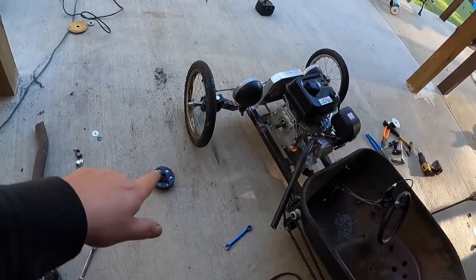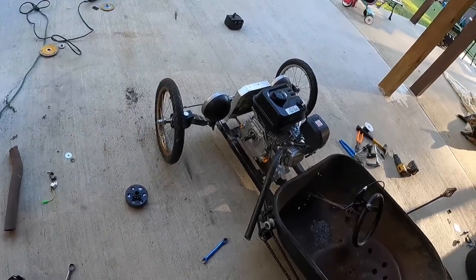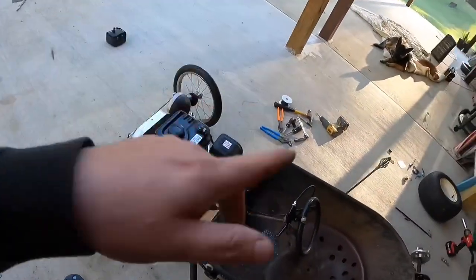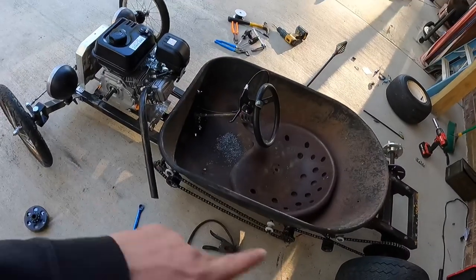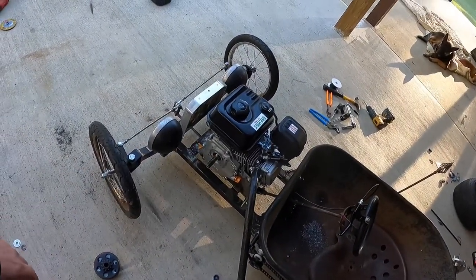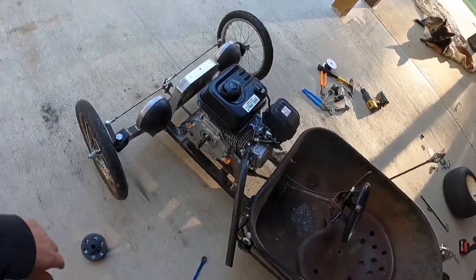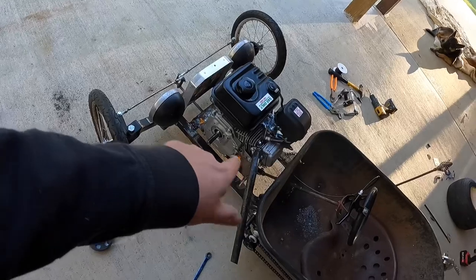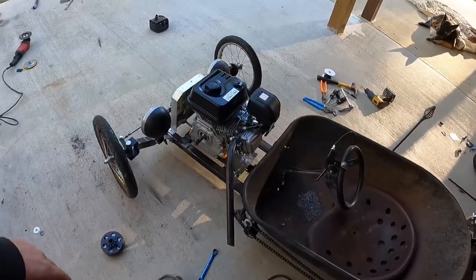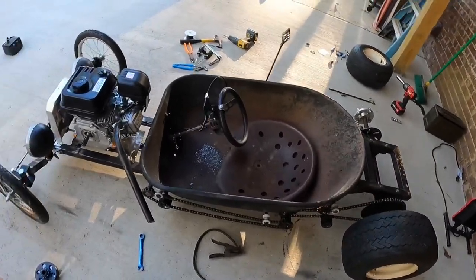Well, clutch, we didn't even go 5 feet maybe, and the clutch is junk. The, you know, cheap Amazon clutches. So we're probably gonna have to go to the shed and rob a clutch off just to see if we can get this thing going. If not, then I'm gonna have to just wait. And I don't want to do a torque conversion, because that actually take up all that room, probably won't even fit in there. So I just probably have to get a heavy duty clutch for that. We'll just have to wait.